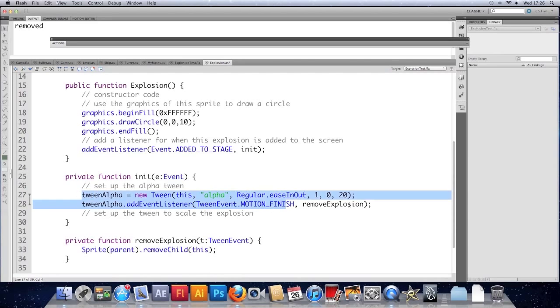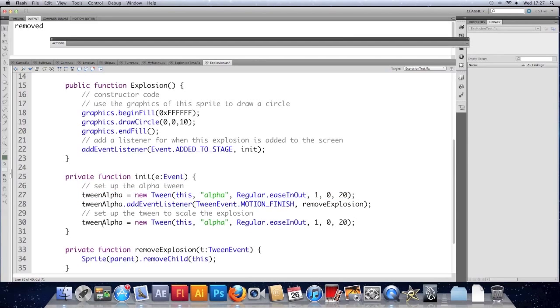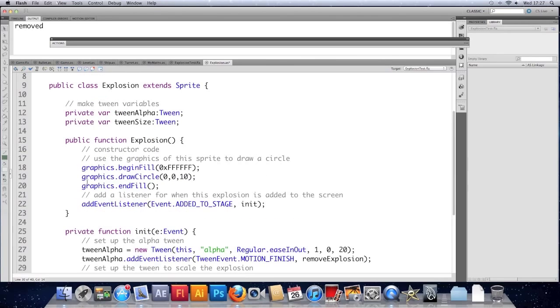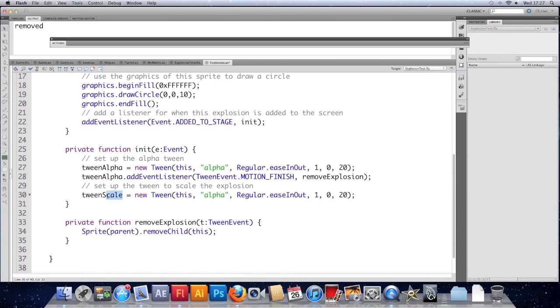And I'm going to copy the line. In fact, I'll copy both. No, heads all over the place. Copy the first one, paste it in, and change this to be scale. Tween scale, or was it tween size? Tween size. And it's going to be a new tween.